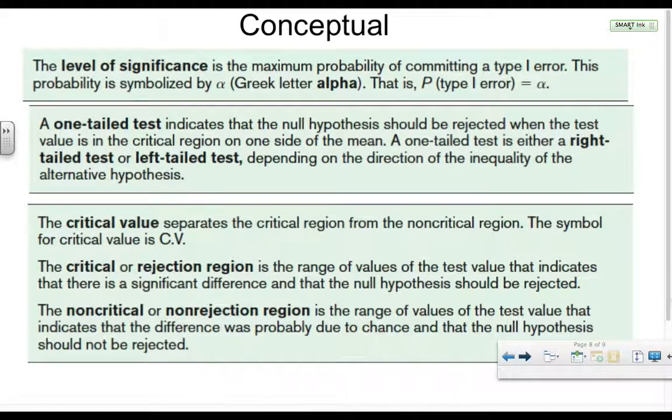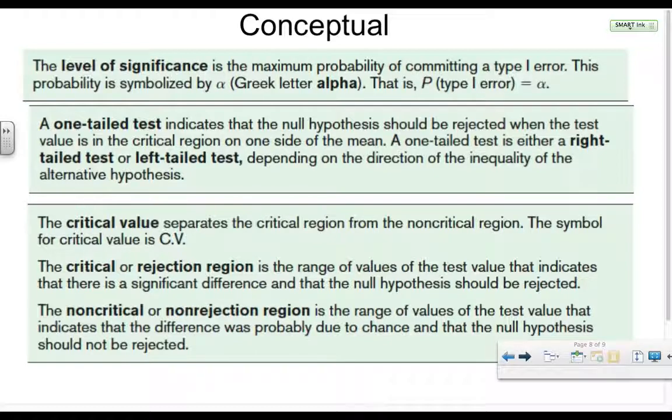First of all, the level of significance of a type 1 error, the one where we reject H0 but H0 is still true, is the maximum probability of committing that error, and that is going to be alpha. If you remember, we talked about alphas during confidence intervals. Alpha was usually 0.05. It could be 0.1 or 0.11, but usually it was 0.05, which had a z-score of 1.96.